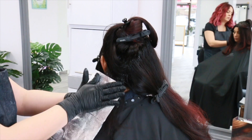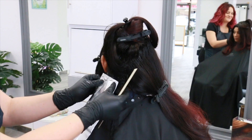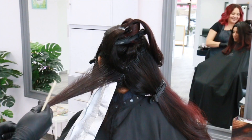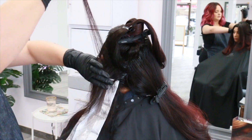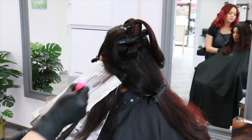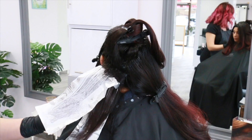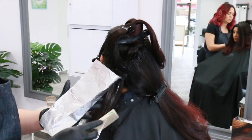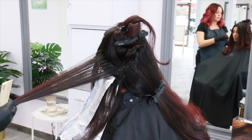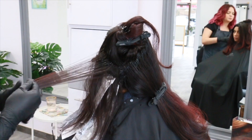Pull the loose hairs away from the section that you're holding to have a much cleaner working space. I find that using a board with my foil helps with saturation of my lightener because the board allows me to push the product through the hair, which is essential for an even lift. Continue working in diagonal sections throughout the back until complete. For my model, we used one and a half inch sections — mostly because she has medium density hair and we wanted a moderate amount of lightness and depth.